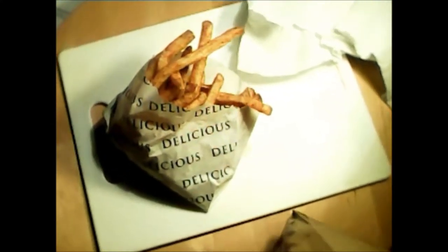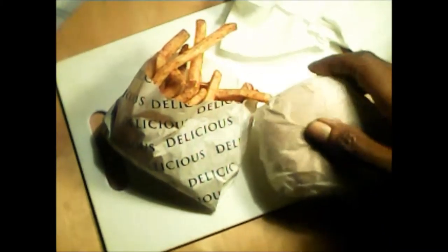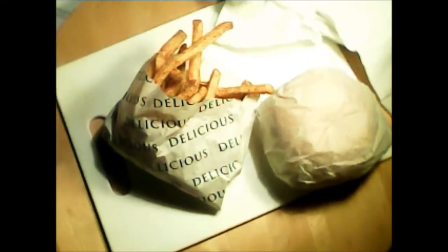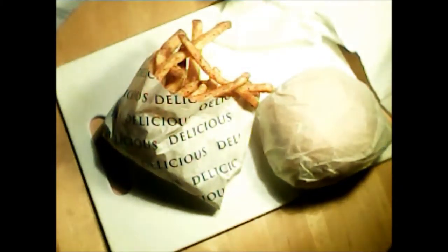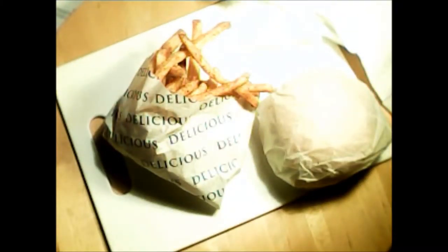I'll show you what we have here, along with the napkins. We have some nice fries, and we have a nice burger. And of course the straw for the iced tea.